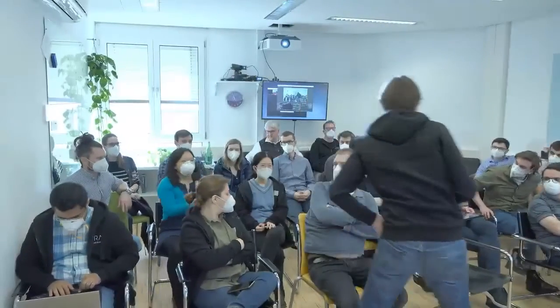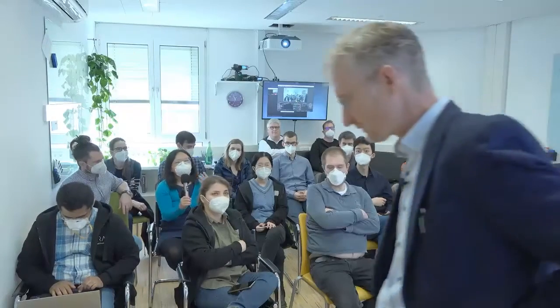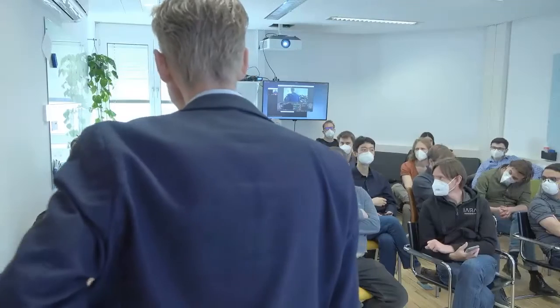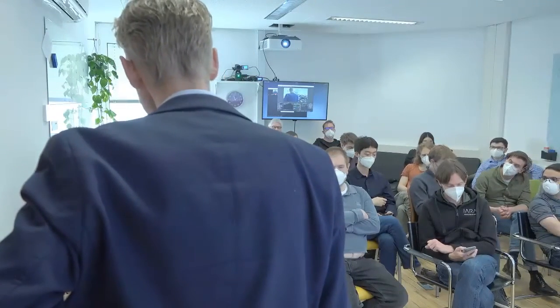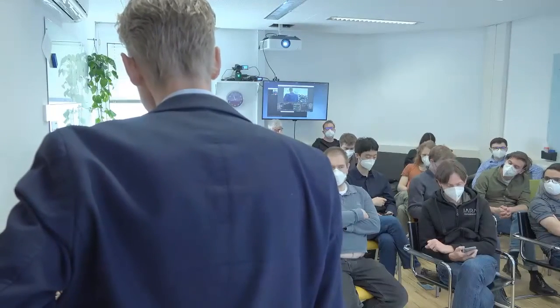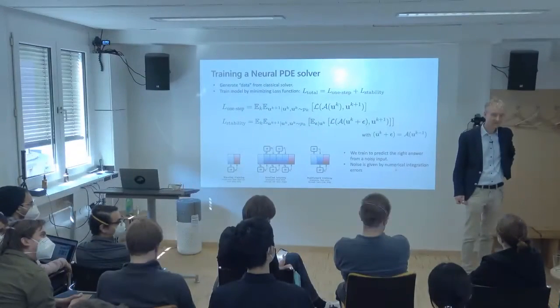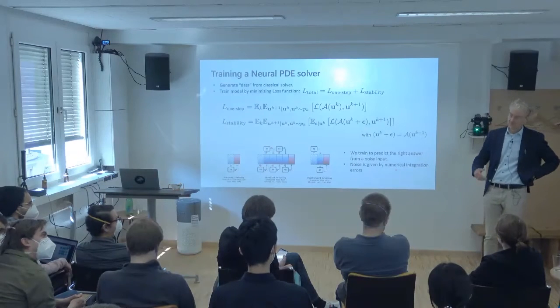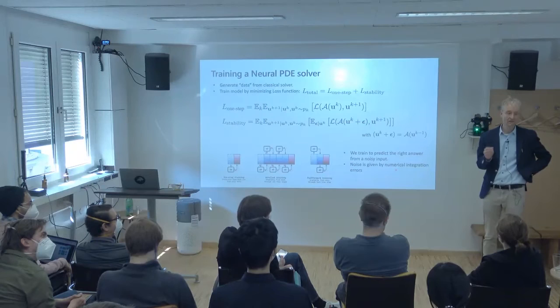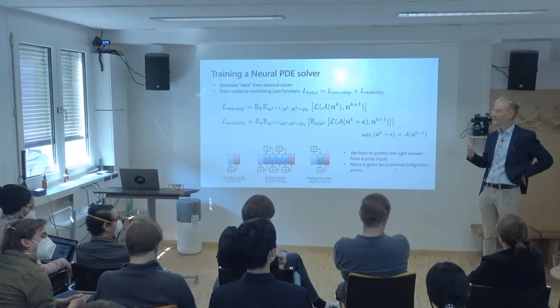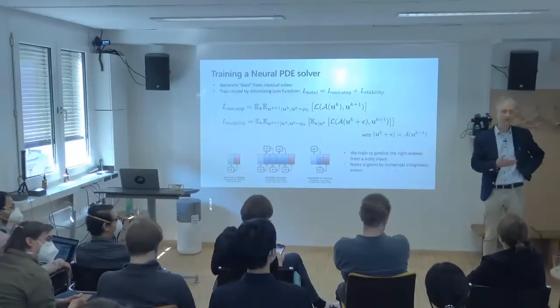Thank you, Art. So just to add on to that question, doesn't that mean that if you use the training data from the classic solver, you're limited to the accuracy of the classic solver? So your neural solver would be limited to the teacher's accuracy. Yes. So depending on whether you use actual data, then you will be limited to the resolution of your data or your measurement, or you're limited by the resolution of your solver, right?